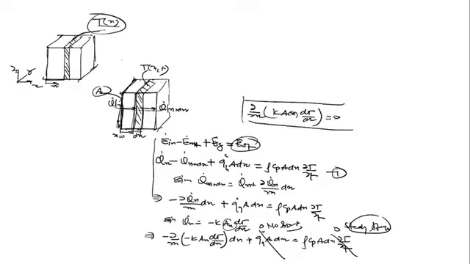Does this equation have any restriction for area and thermal conductivity? The partial derivatives will become d. Why? Because it's only a function of x here. Then d upon dx into k into area as a function of x into dT upon dx. In this equation, is there any restriction for area and conductivity? Area, no, area can also be a function of x, and k can also be a function of x, it's inside the differentiation, yes or no? So this is the equation for one dimensional steady state without heat generation, yes or no? बोलो.